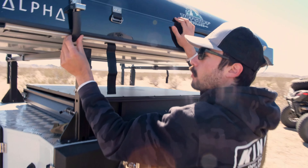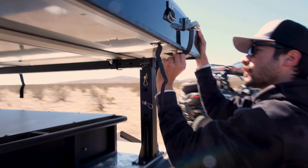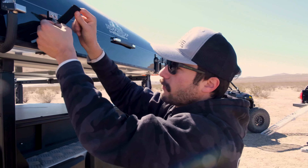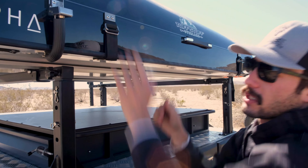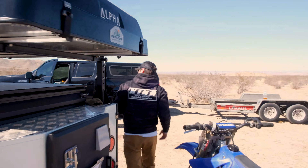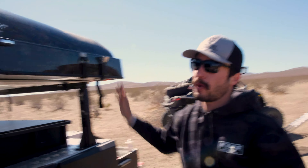Pull these down and get this over first. Once those are on, grab the Velcro and pull down nice and tight — Velcro that in place. Same on this side. Now if you want to lock the Velcro — you should if you're driving — loop it in and through, then pull down. That's going to lock it in place and be a lot tighter than just a normal double loop. There are two more on the other side as well. Now back at the front, the last thing to do is close these latches up here and lock them in place. Close, lock in place — now your tent is put away and you're ready to get driving.